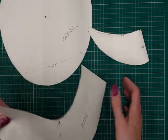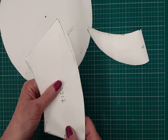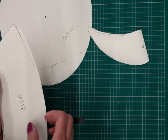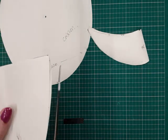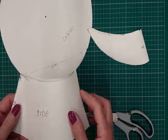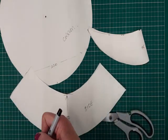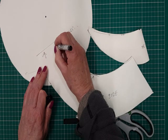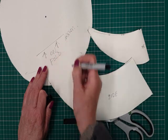You can resize this to all sorts of sizes, but this is a good size for a one-size cap. So as I said, the side is actually only half the side. Fold it over, just check it's pretty even. A little bit of trimming to do there, because I was doing it with a chopping board. Still, never mind. And then that is going to be put onto the fold of the fabric. So write that down on one edge, on fold.